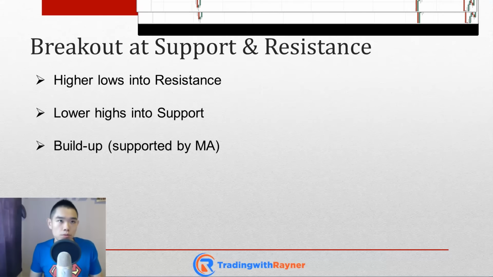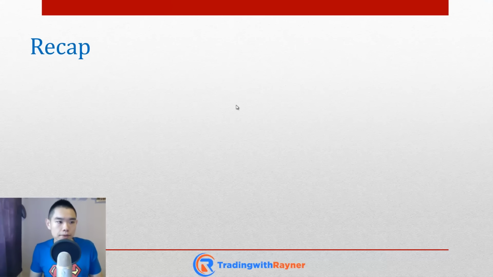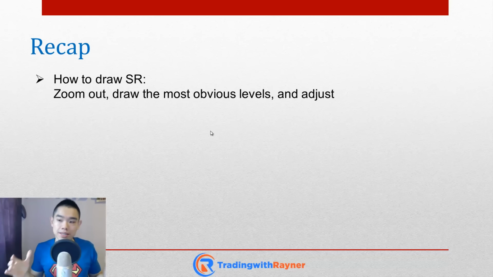Okay, so moving on. Let's do a quick recap. We have covered a lot in today's video, and we just talk about one concept: support and resistance. First thing first, how to draw support resistance. Zoom out your charts, 5 to 10 times on TradingView. Draw the most obvious levels and adjust it to get the most number of touches.